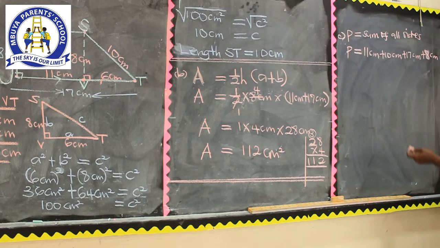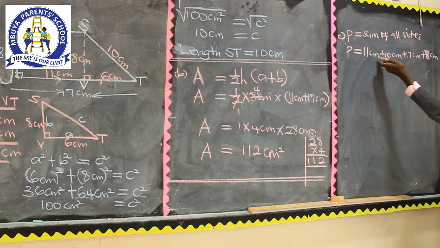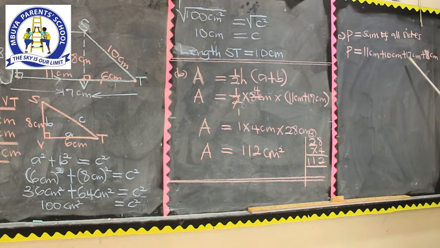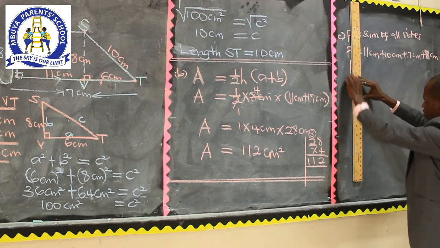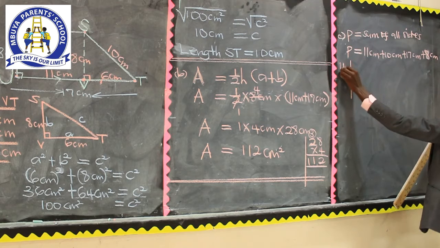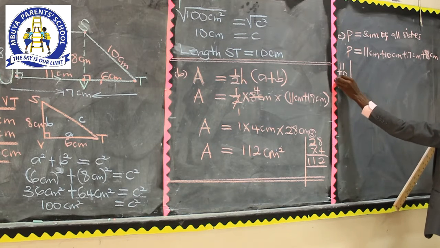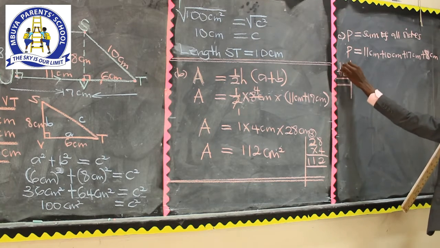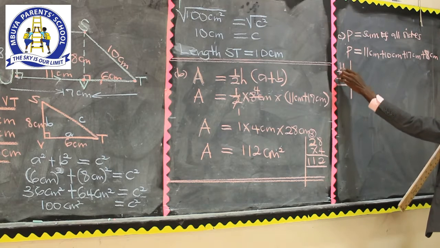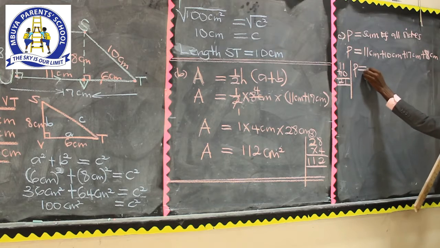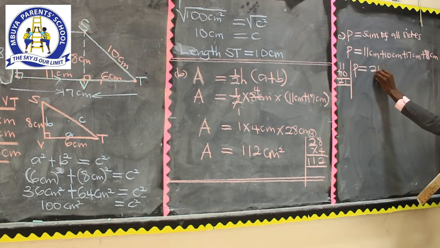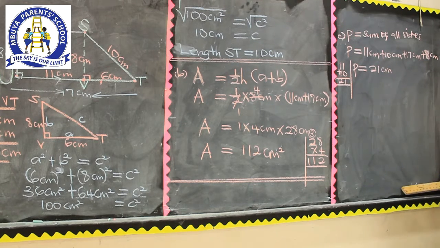From there, for easy addition, you can choose now to combine 2, 2. You can first add 11 and the 10, then 17 and the 8. This is 11 plus the 10. This is 1. 1 plus 1 is a 2. Meaning that for the first 2 values, we have got the 21. Of course, these are centimeters.